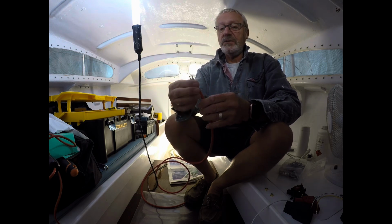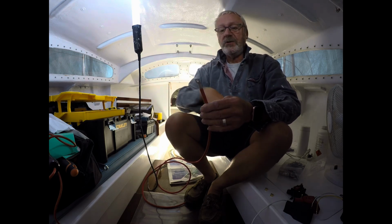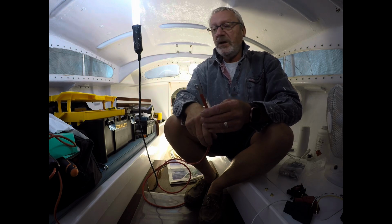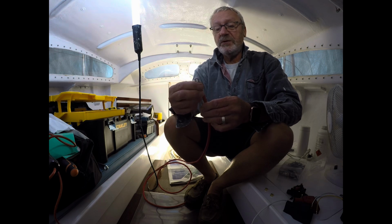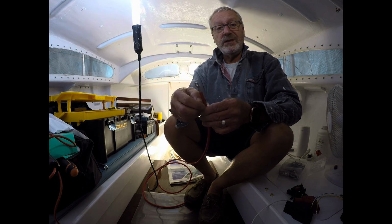So here we go, that's a 16mm crimp. I'm going to crimp and solder. I served an electronic apprenticeship, and we were always taught to make a mechanical connection and then solder. So if the solder fails for any reason, the mechanical connection will keep it in place. So that's exactly what I'm doing.